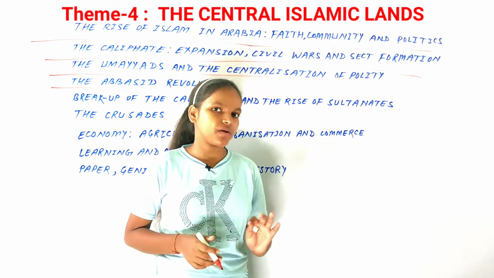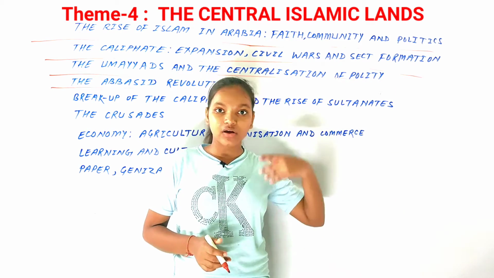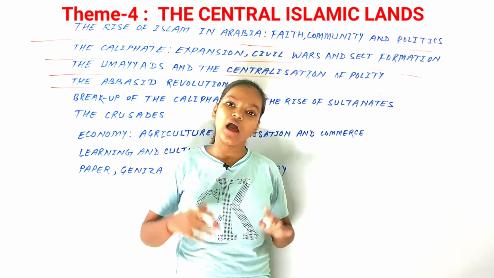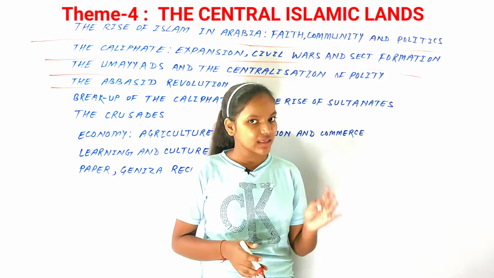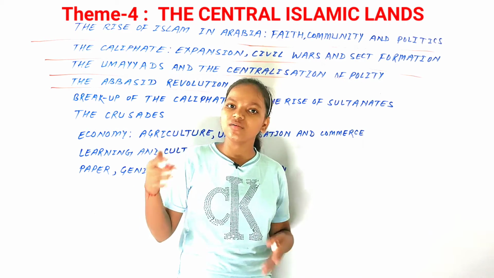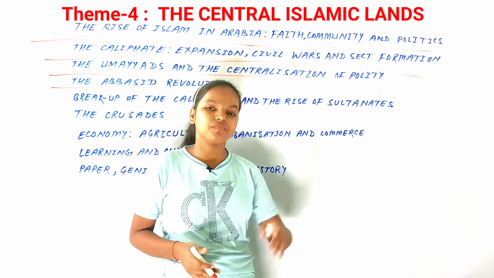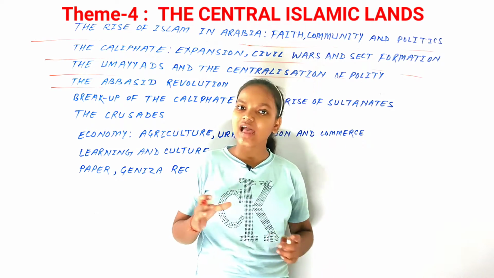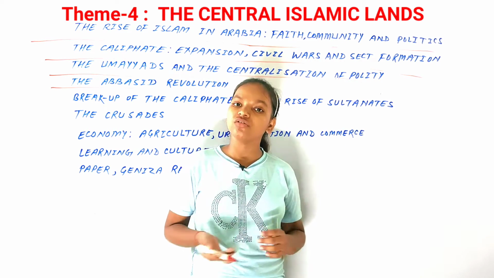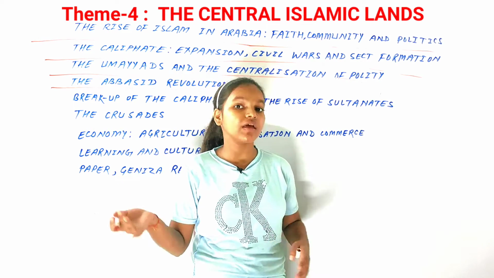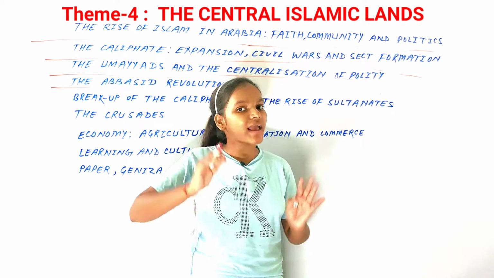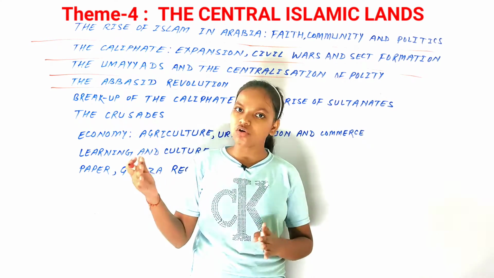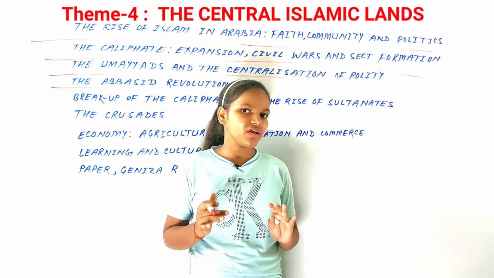The reason was simple. It was similar to the overthrowing of the third caliph as well. Who was the third caliph? It was Uthman. The overthrowing of Uthman and Ali was simple, because they were taking Islam as just their protecting thing. During that time, in the Rashidun caliphates, all of the caliphs were from the Quraysh tribe, and that is why they were promoting most of their Quraysh tribesmen. And the same happened here. The Umayyads were promoting more and more Syrian military commanders, and that is why Iranian army soldiers were resisting their dominance. So there were many reasons behind the overthrowing.